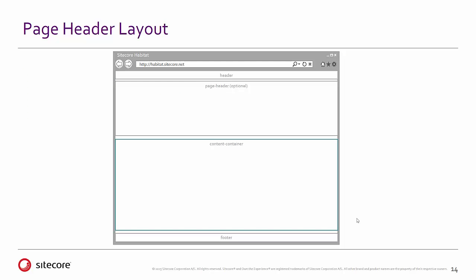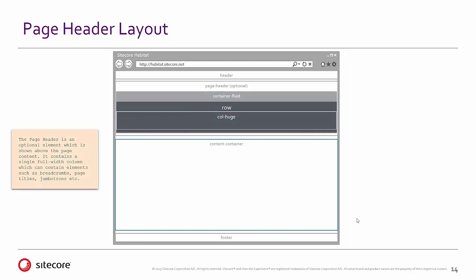Underneath the header, there's a page header. Now this is optional, and it's sort of a main visual element that goes in the top of the page. It has a fluid container, so it fills the entire width of the page. So you can have things like a carousel or a static call to action, or just a background image with, let's say, the breadcrumb, those kind of things, or the page title, to make it stand out more.